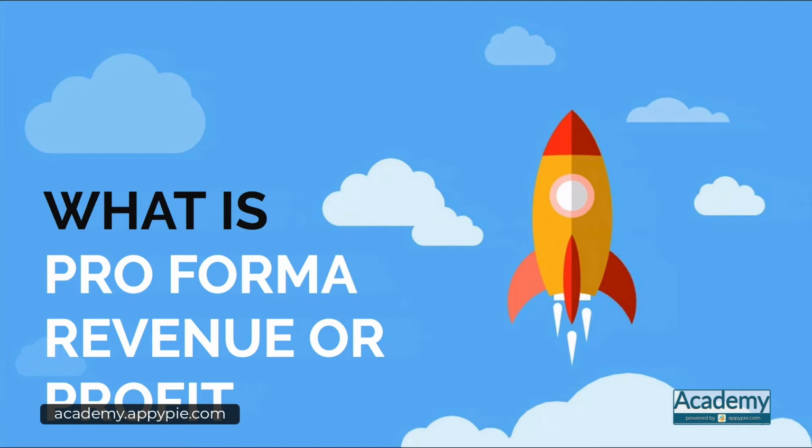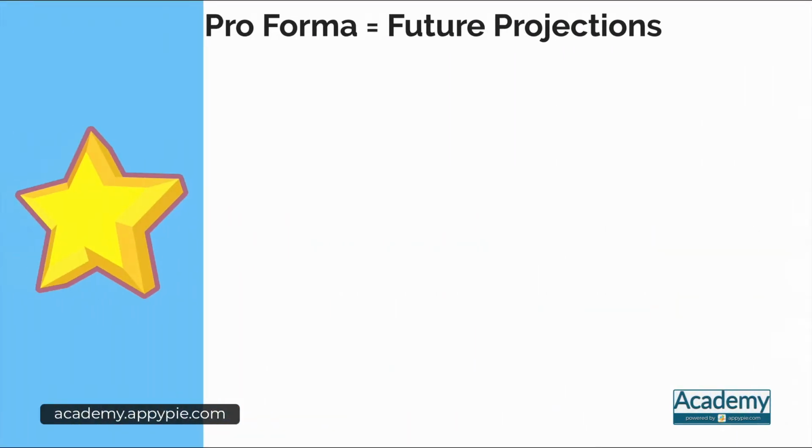In the business planning world, you sometimes hear this term pro forma revenue or pro forma profit. What does it mean? It's a fancy term, confuses a lot of people, but really it just means future projections. Okay, that's just somebody being fancy. Often it's somebody just not knowing themselves what exactly pro forma means, and they're just saying pro forma because they don't know what exactly that is.